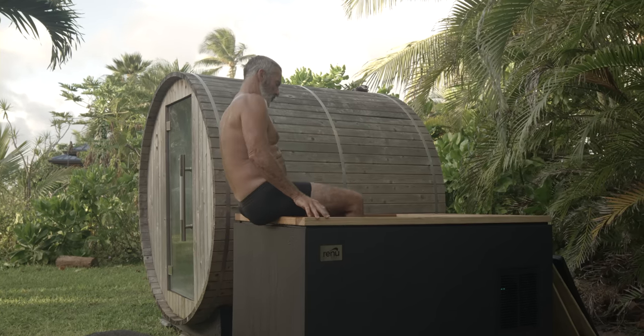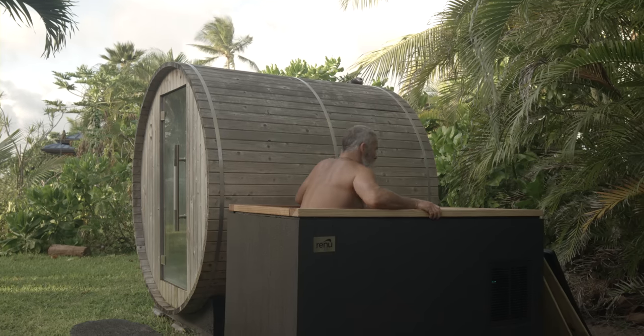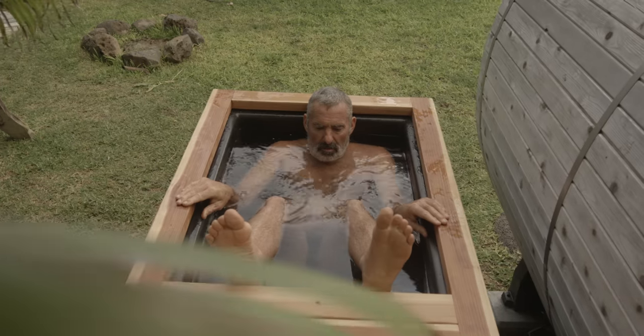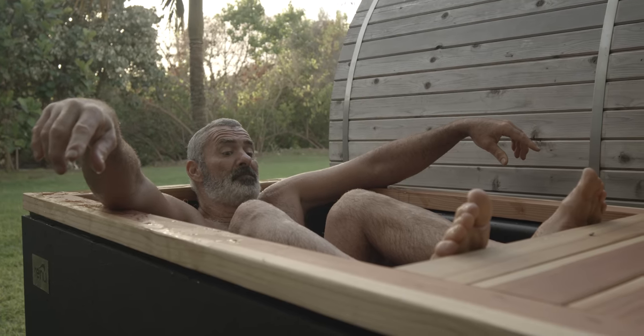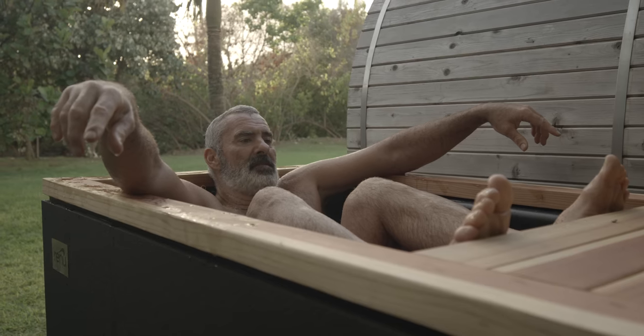I keep my shins out because they freeze and get really sore. But after I soak for a little while, like 30 seconds or a minute, or 2 minutes, or 2.5 minutes, then I put my whole body in and hold my breath for 30 seconds.